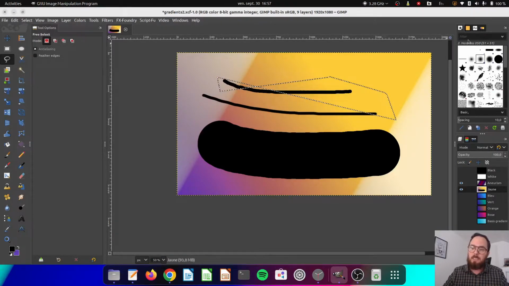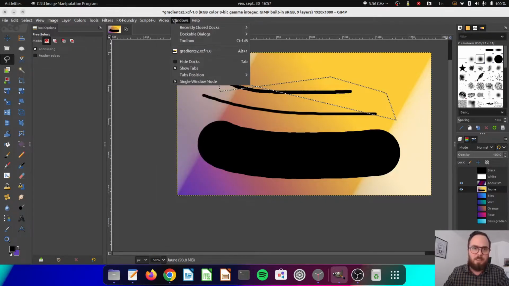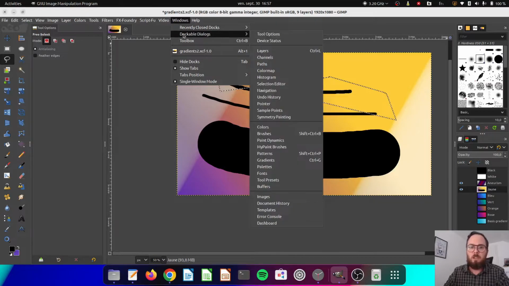Then on this side of the screen, we have other panels, and we will keep some of them. We keep those at the bottom here, and we will add some more upstairs, on the upper side of this menu. So for that, just go to Windows, Toggle Dialogs, and then you can add new panels. In this case, let's turn to navigation.